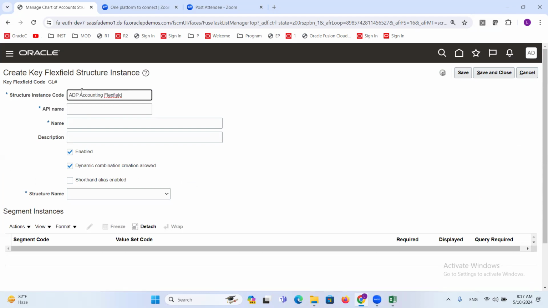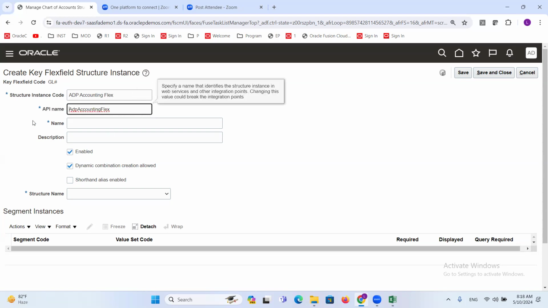For our testing purpose, I'm just taking the name as ADP accounting flex so that we can understand which definition we are going to use in the further setups. In reality, with what name we create the structure, the same name we use for the instance also.